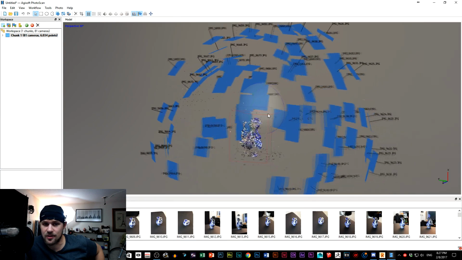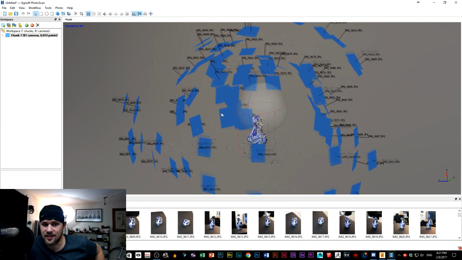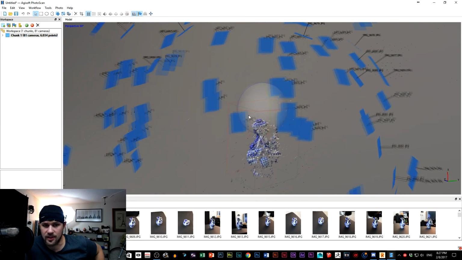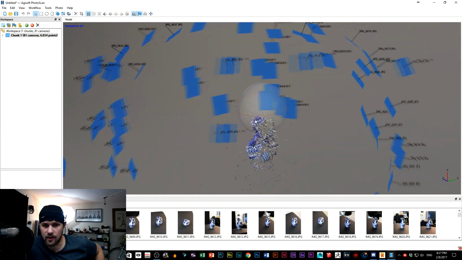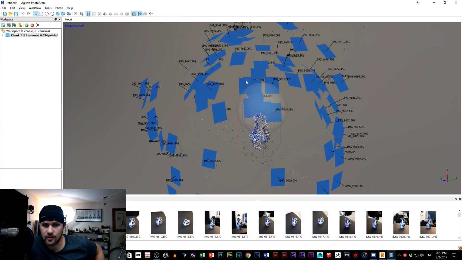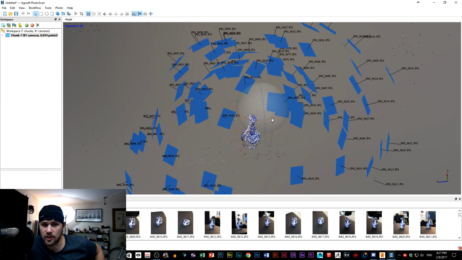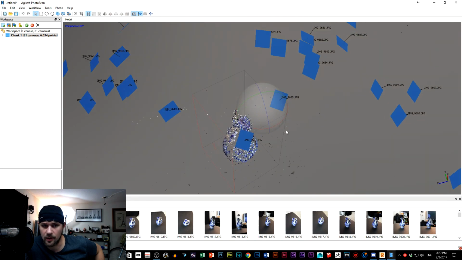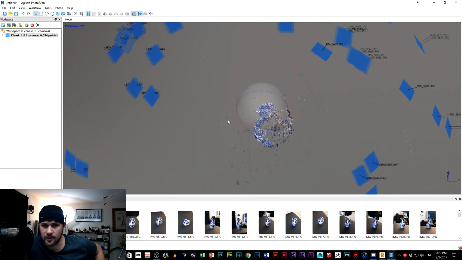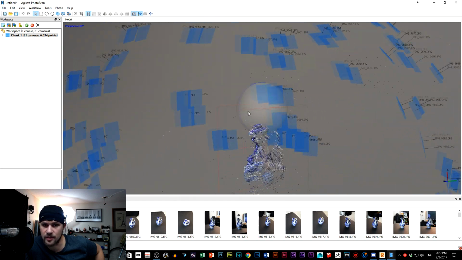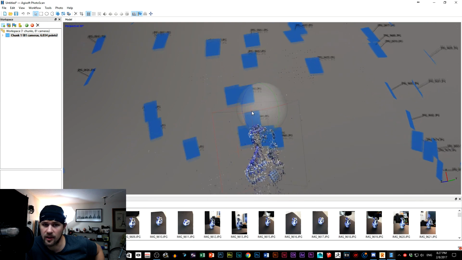This big, huge circular cloud. What that is, as you can see right there in the middle, is basically our model, and all these little spots are where our camera was when it took these photos. So I was standing there when I took that photo, and here and here. So it knows physically where I was in this 3D space, or at least it can guess pretty well.